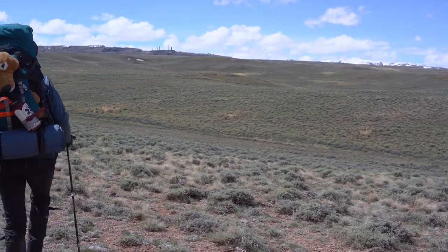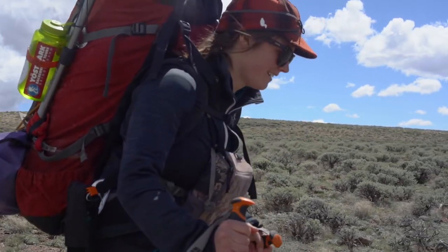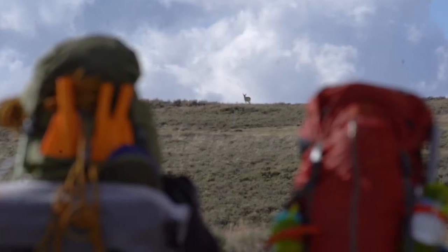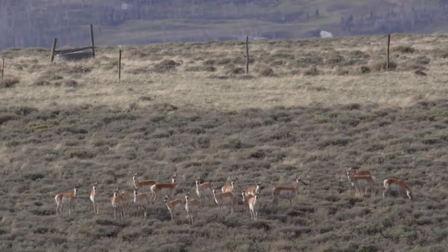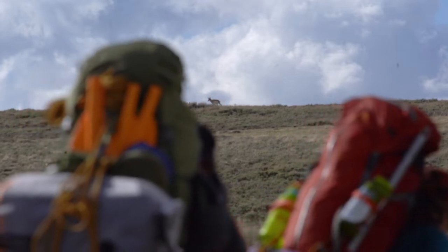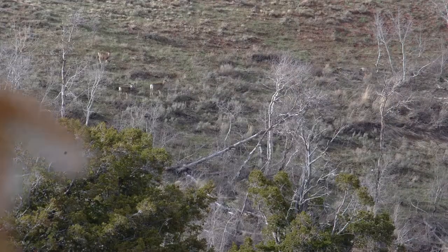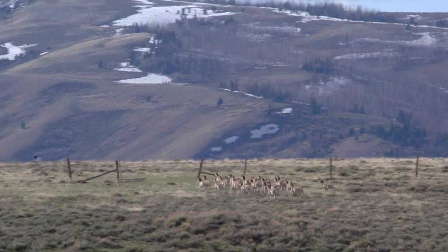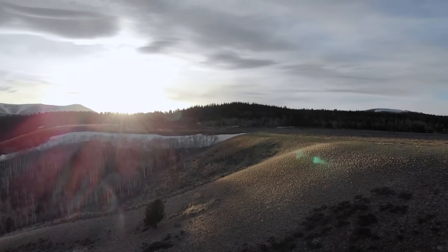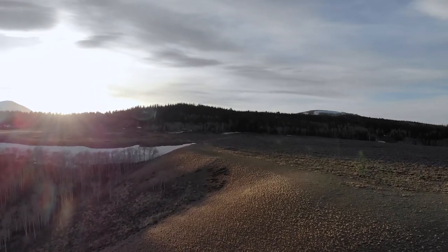I would presume that predators can key in on animal movements and sort of target these animals along their migration corridors, and so it is risky for these animals. We see a slight uptick in the mortalities. They're not only trying to find the good green up, but they also have all of these constraints for where they can go, like predators, as well as just trying to escape people. The only way they can exist out here is by being connected and essentially having the knowledge of the landscape that we no longer have as humans.